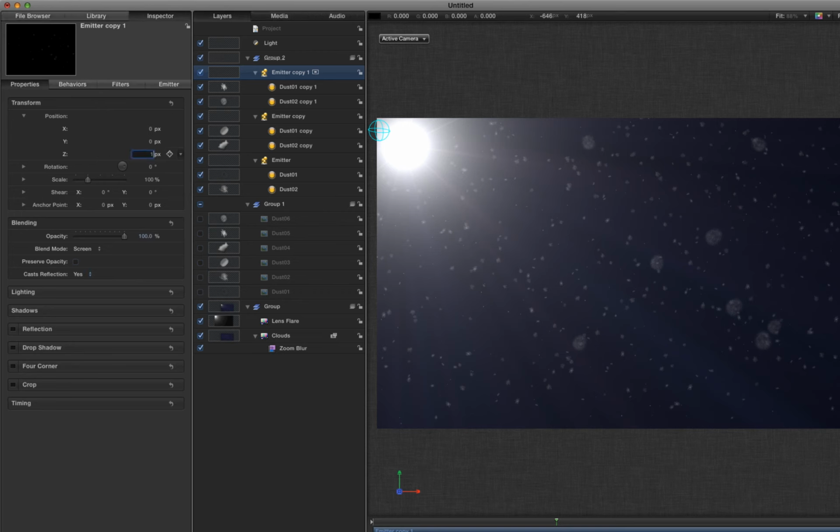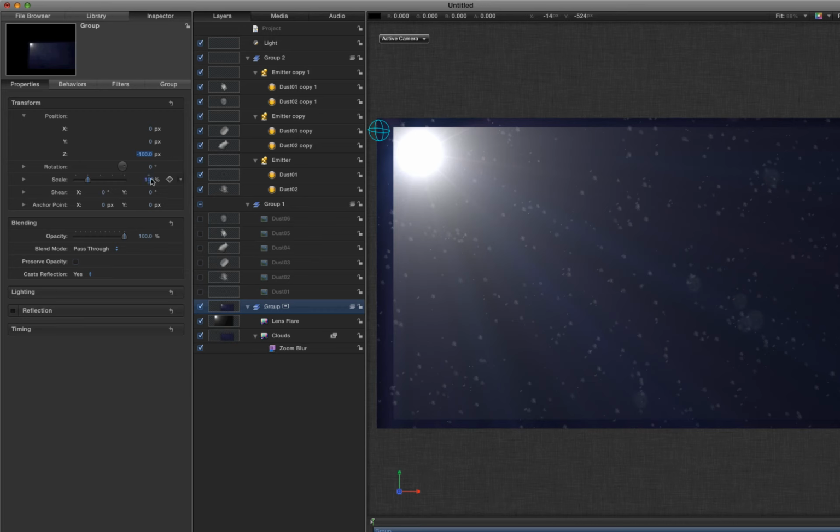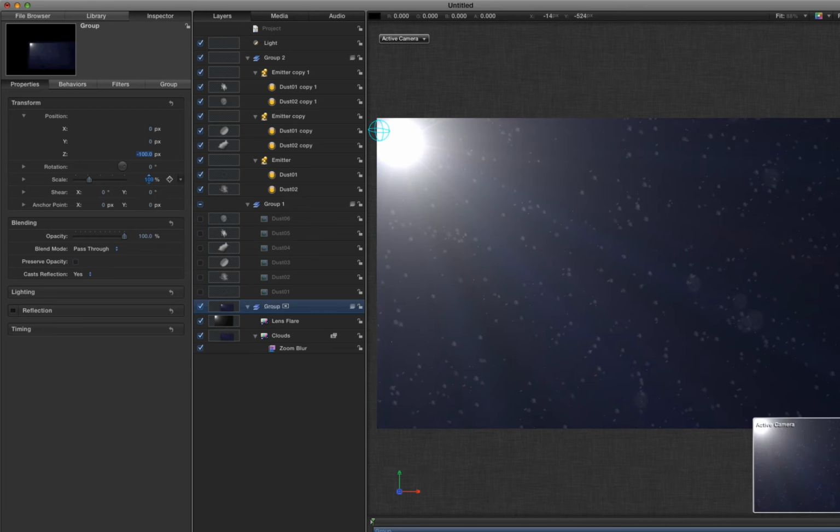So I'm going to bring this one forward. This is the one with the large elements. Maybe bring it forward even more. Let's go to 200. Let's set this middle one to 100, like that. So now we've got 200 for that one, 100 for the middle one, and 0 for that one. We could even move this group back. Let's move this group back to minus 100, and then just increase the scale to compensate.